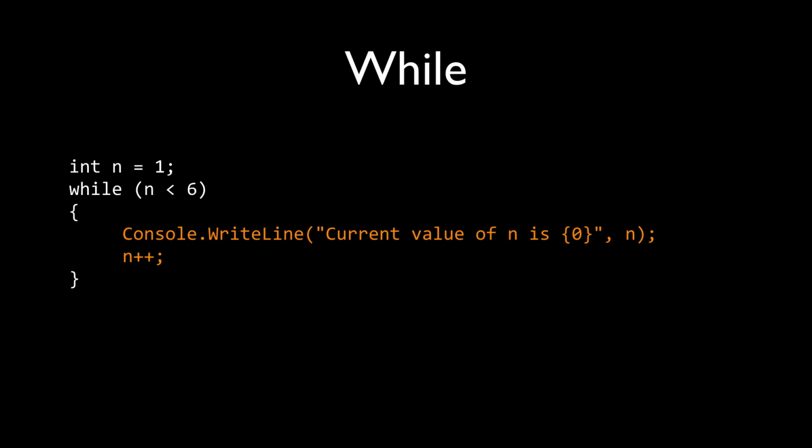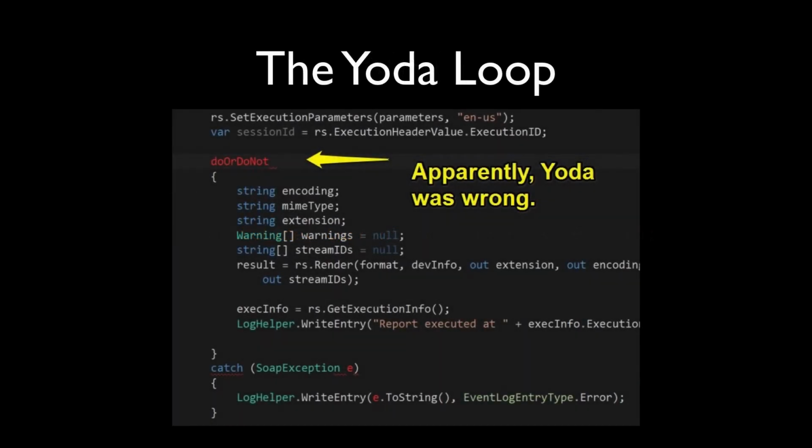All right, and then there's one more loop I want to point out, and that's the Yoda loop, which is a do or do not loop. And of course, I'm kidding. There's no such thing as a Yoda loop. But you'll notice that I actually probably should have put this in the try-catch lecture, because it's do or do not. There is no try. See, there's the catch there. Yeah. Sorry. Okay, let's move on to the game loop.